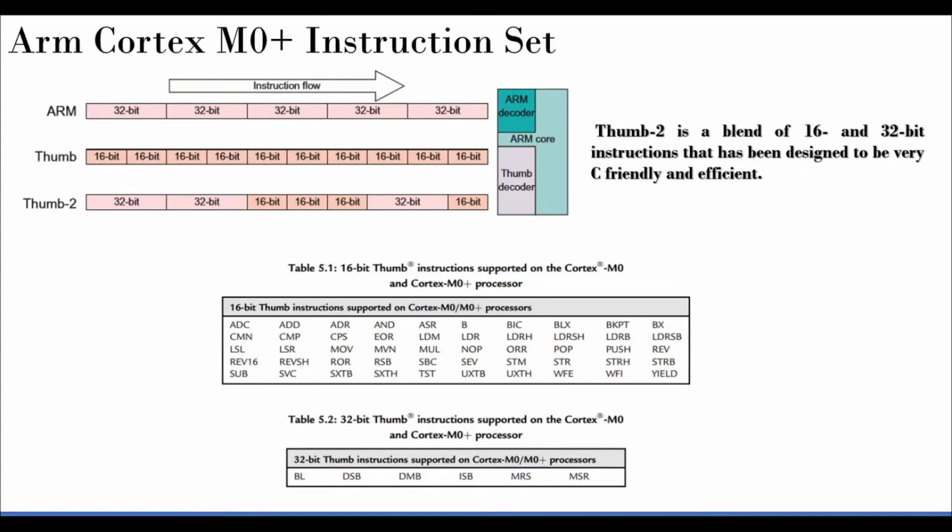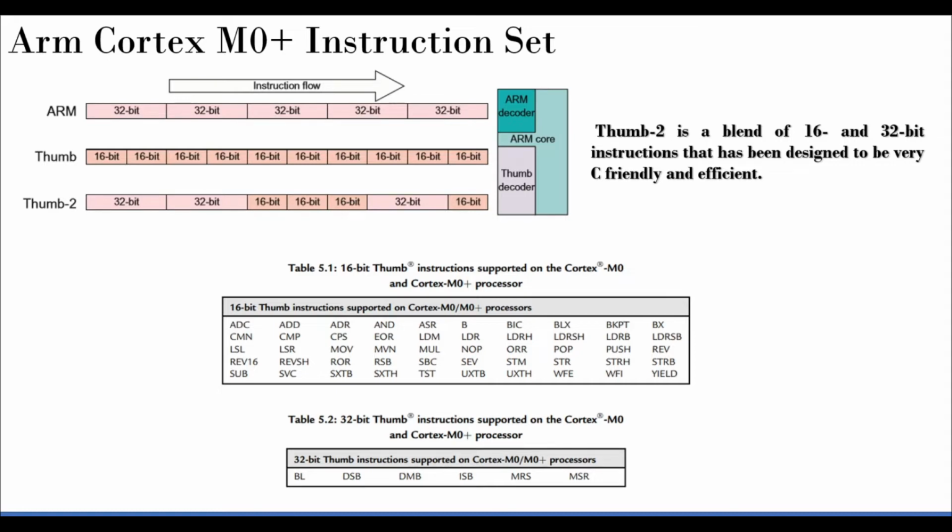Essentially we will have subsets by application, like move instructions, load instructions, store instructions, arithmetic instructions, logical instructions, and branch instructions, for example. All these we will discuss in detail in the coming slides. This is a summary of the instructions possible in the Cortex-M0 or Cortex-M0 Plus processor. Both are very similar. Okay, so that's it. With this, let's go into some detail of how to go about writing a program, whether it's assembly language or C language.